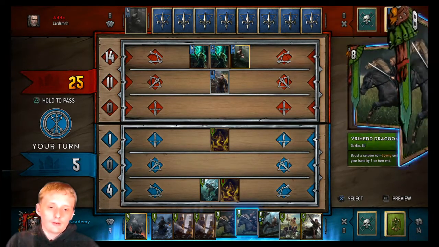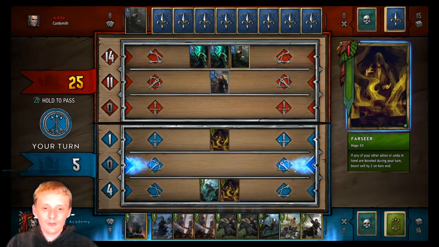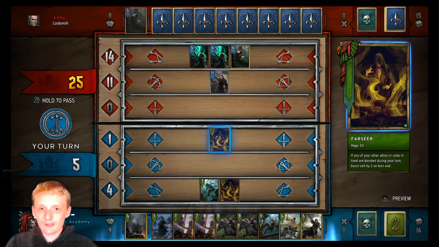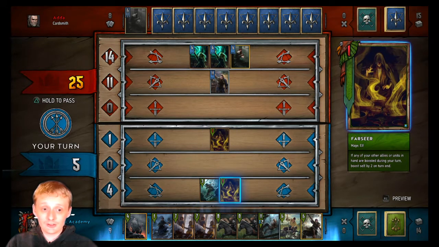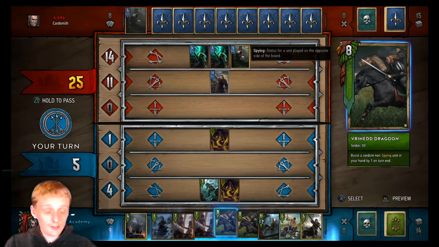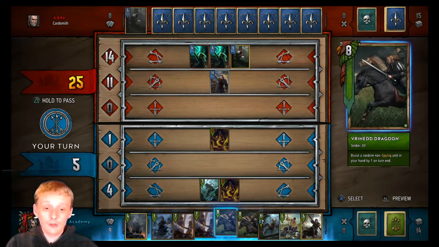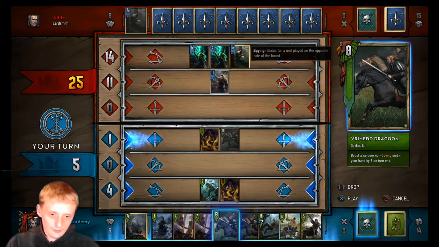So let's see if we can pull this off. If I play my Dragoon to the right of this Farseer, even though it's on the same row, this Farseer won't buff. But since it's above this Farseer, it will buff. And I want to give a big thanks to Genetic Mutation for the second set of clips, because he helped me out with showing something else that we'll get into in a second. But I'll play my Dragoon here.